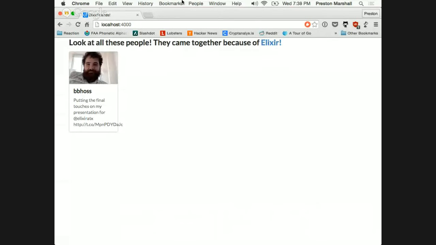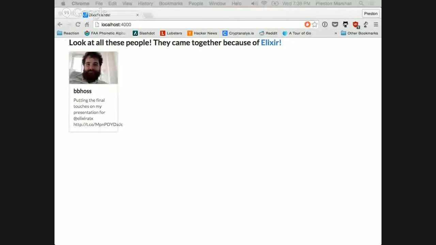Y'all have to help me test this if you don't mind. It should be connected to the local Phoenix server. And if you tweet and you mention Elixir ATX with an image, it should go. Yeah, it is. It's not showing up. Maybe locked. How about now?